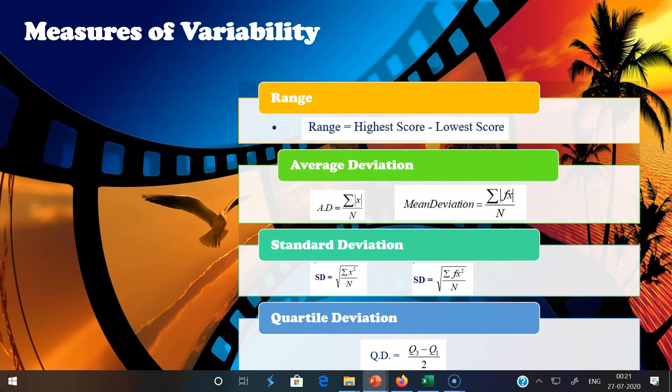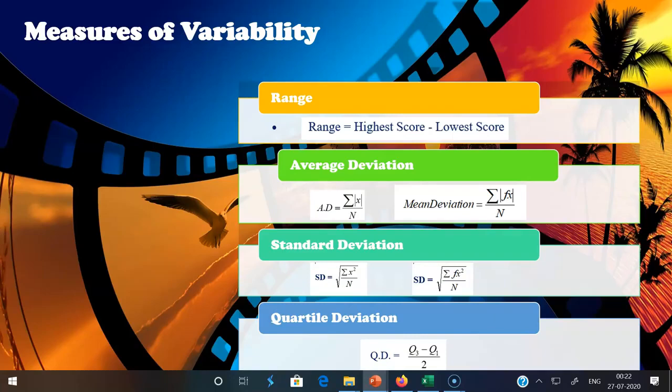Before going to the variability measures one by one, first I'm going to highlight what the measures of variability as well as the measures of dispersion are. Variability refers to the extent to which the scores of the distribution differ from each other. An equivalent definition says that variability refers to the extent to which the scores in the distribution differ from the mean. If a distribution is lacking variability, we may say that it is homogeneous. If it is the opposite, the data spread is heterogeneous.